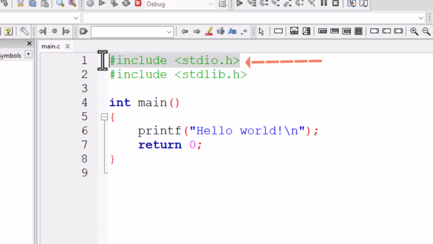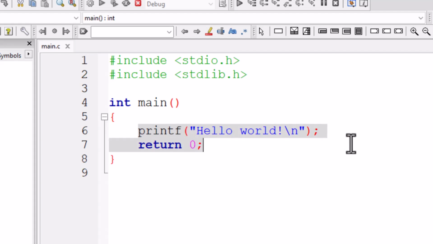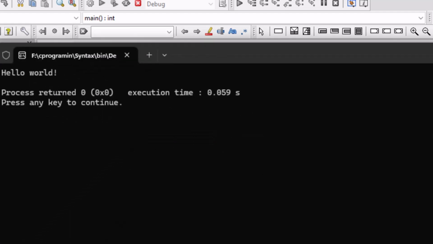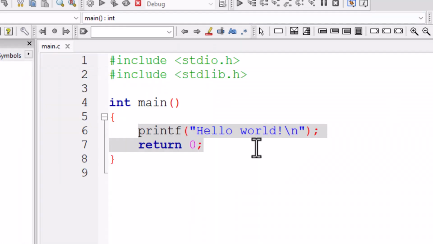The print function is an output function that shows us what we display on the console. This is the function that actually displays this hello world.